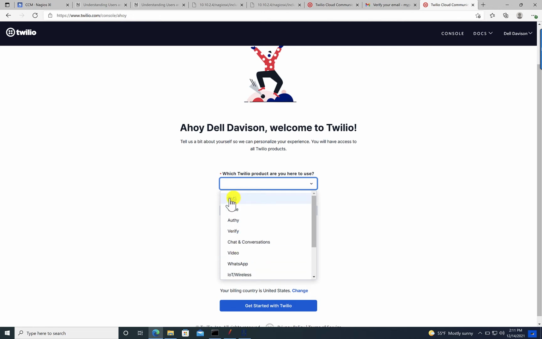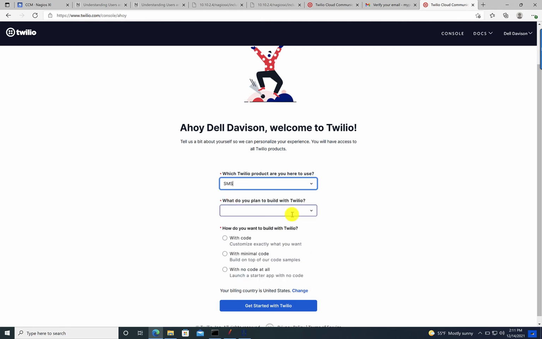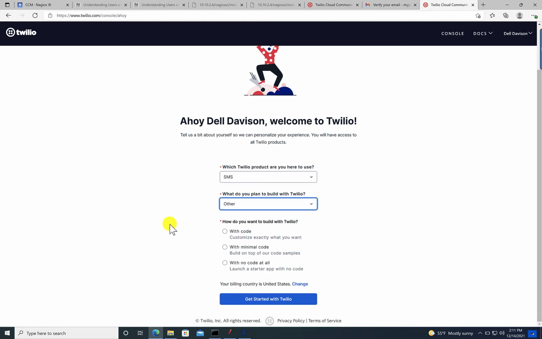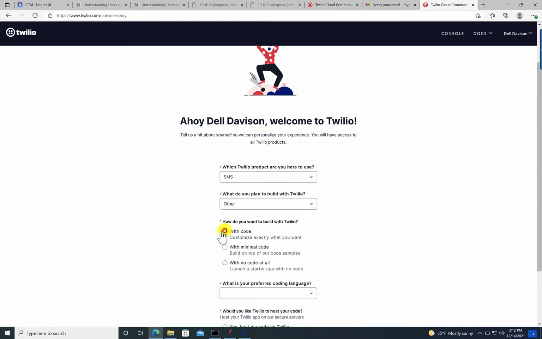I'm pretty sure I probably used SMS. Then what do you plan to build with Twilio? Okay, now for what I plan to build, I chose other. Okay. Then it says, how do you want to build with Twilio? With code, with minimal code, or with no code at all? Okay. I chose with code.